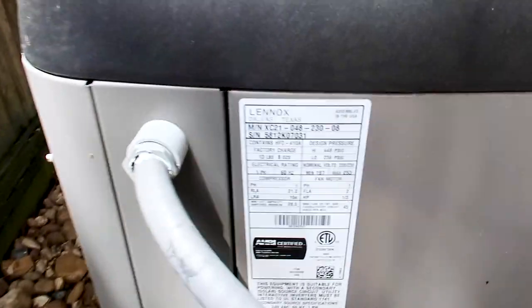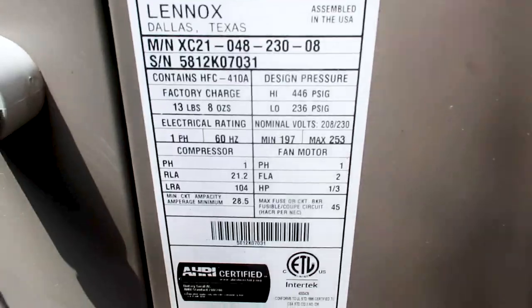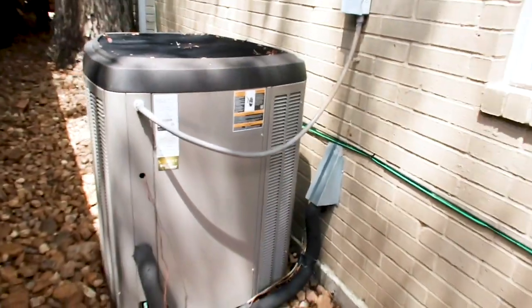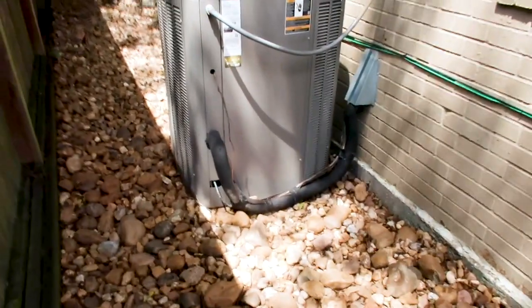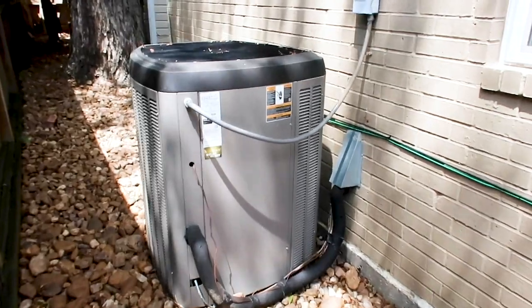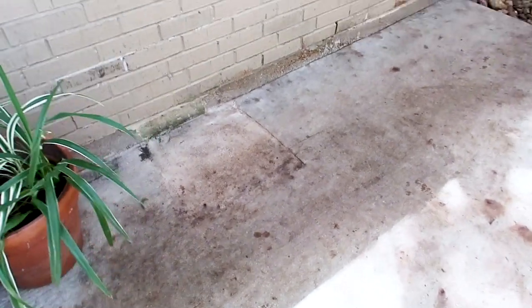It sounds good right now — it's a 2012 unit, four ton, with R-410A Freon, so it's a newer unit. We just need to make sure it's above grade because there's no point in reducing your unit's life with a simple fix like that. Another quick spot you can find when looking at properties: these square pieces signify that they've had previous foundation work done on this slab and around this garage apartment unit.